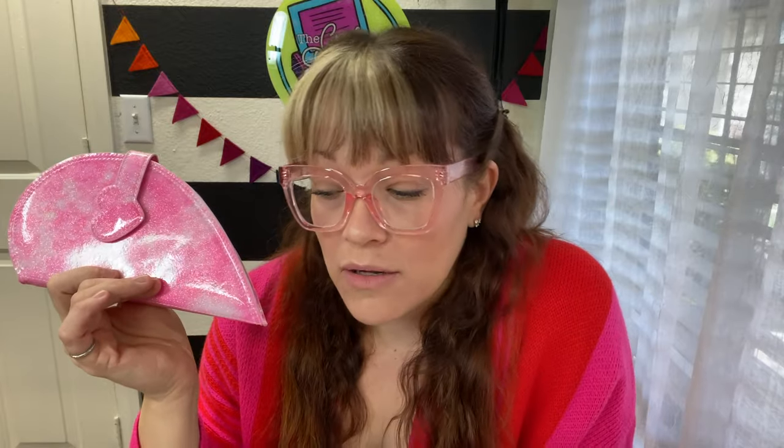I would say this is a 1 bobbin wallet. I didn't need to change my bobbin, although I did check it, but it was fine. And edge painting is not required, but it does give a nice finish. So I will link the video here for my edge painting tutorial. And I'm not saying I'm the best edge painter, but I'm not saying I'm the worst either. So there's that. Okay, let's go.